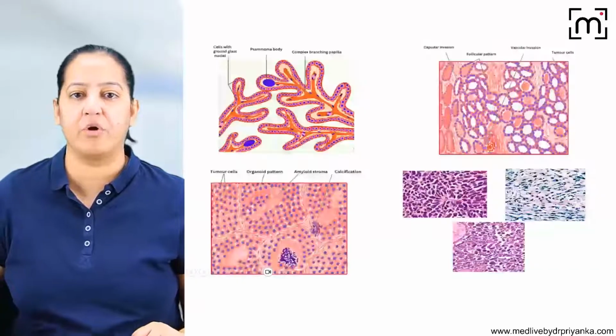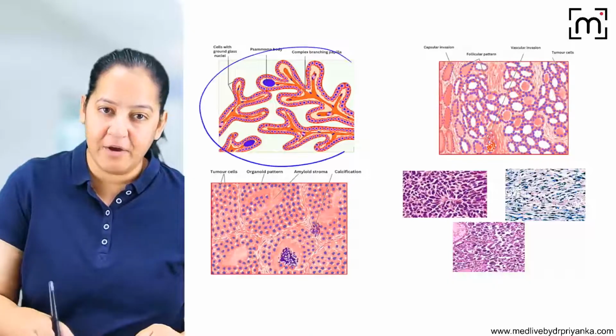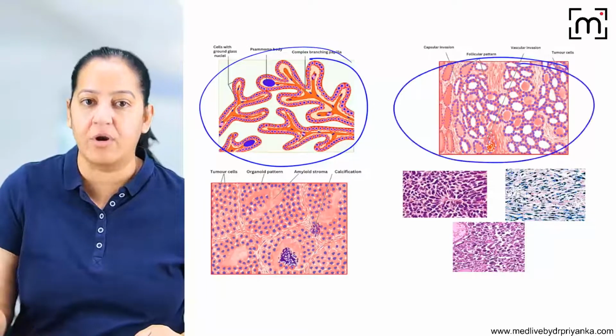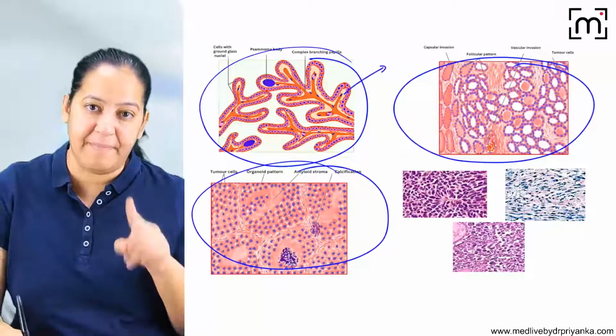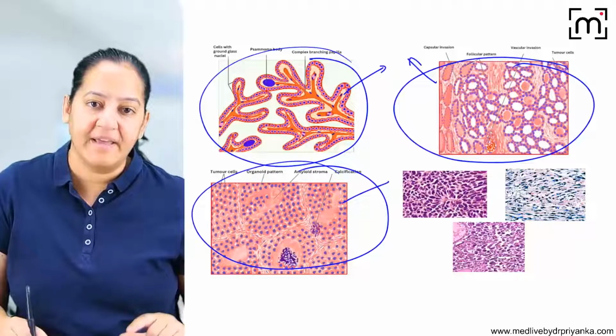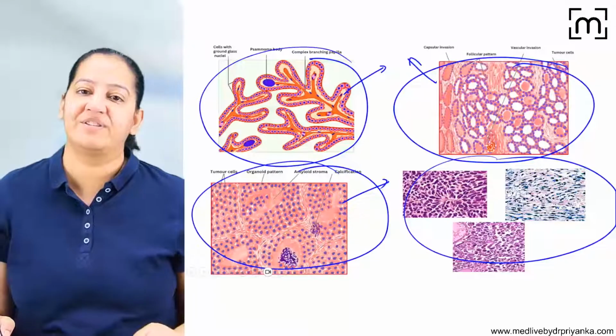So that's how you have to draw the microscopy of all 4 together. You can see it. Papillary, you have to draw like this. Follicular, you have to draw like this. Medullary, you have to draw like this. See the arrangement. Here it is papilla, here it is follicular, and here it is nesting. And here 3 different patterns are observed. Now learn the unique features of all of them.